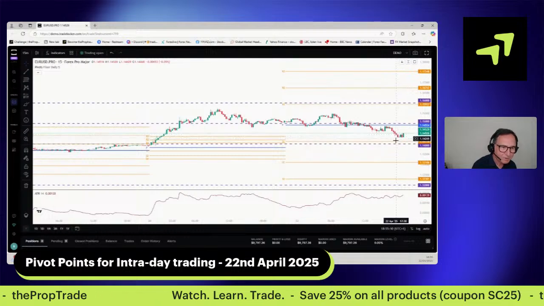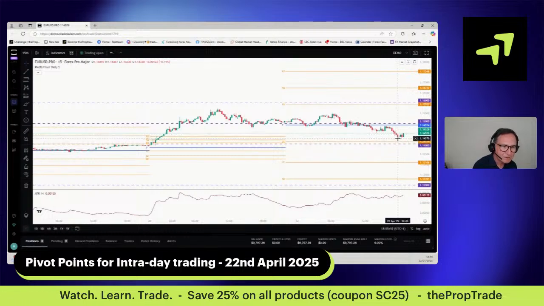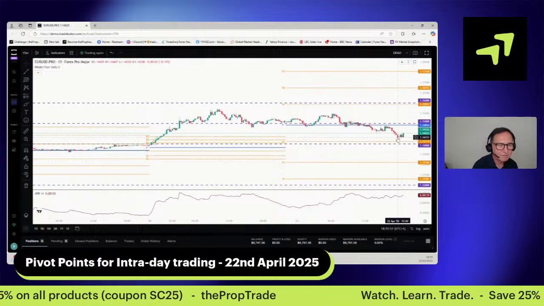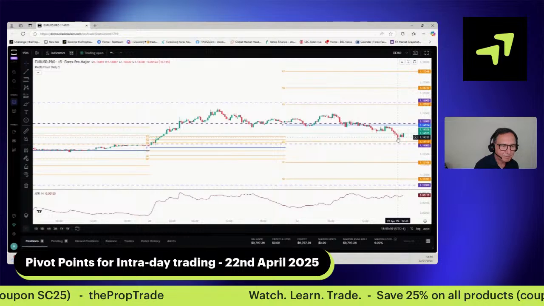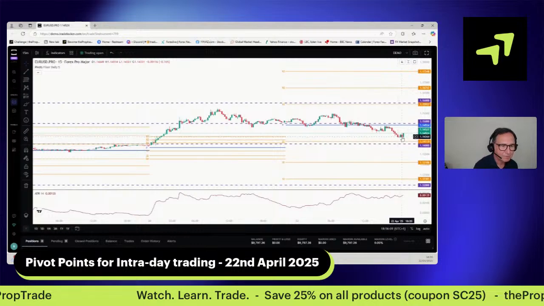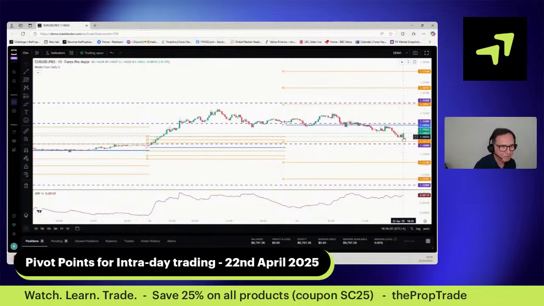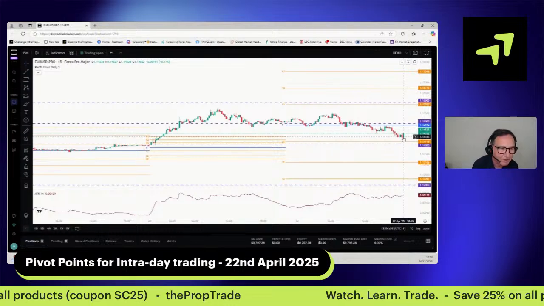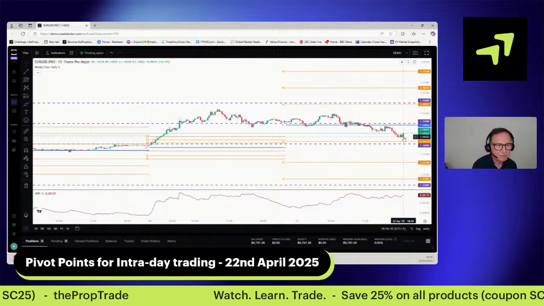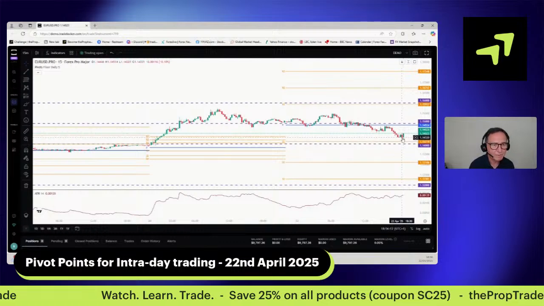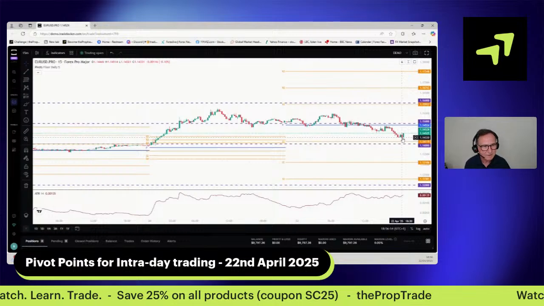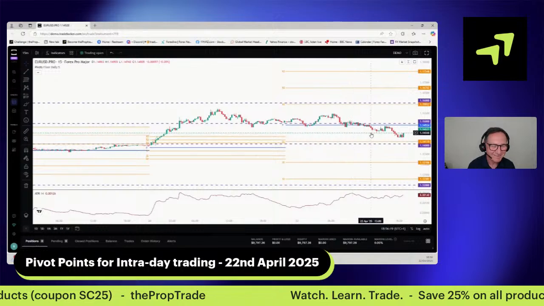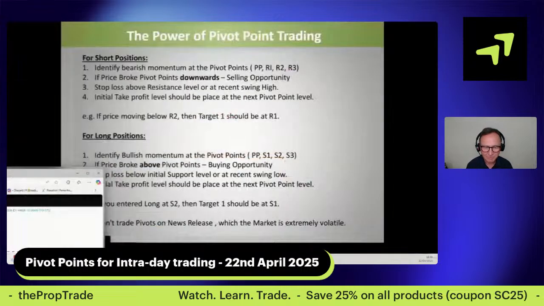So we've found a bit of support here over the last 20 minutes, just the way I've been talking. They're at that 114.30 level, and we're currently bouncing off that. We bounced off it once, came back to it, and it looks like a stronger bounce from there. So that might be our low for the day, given that we're at 7 o'clock at night London time. Obviously volumes are very low, and there's no news moving that unless something comes out of the White House. But we're still negative for that one.